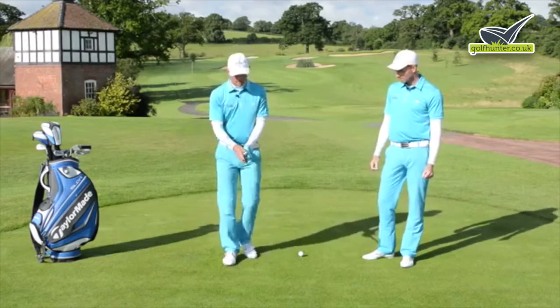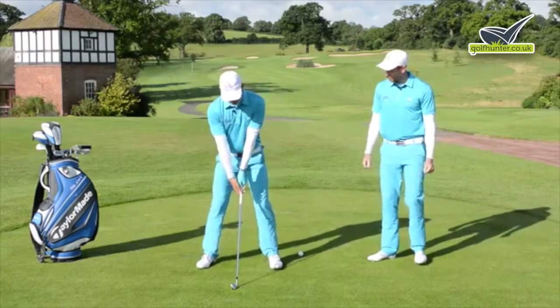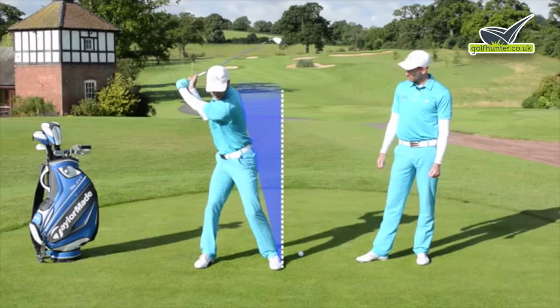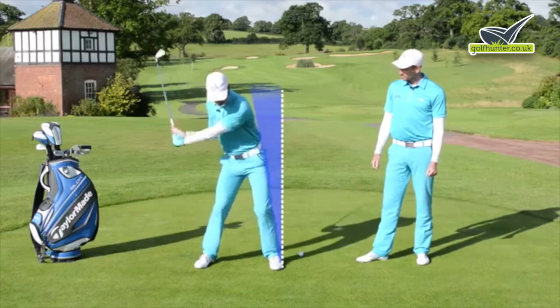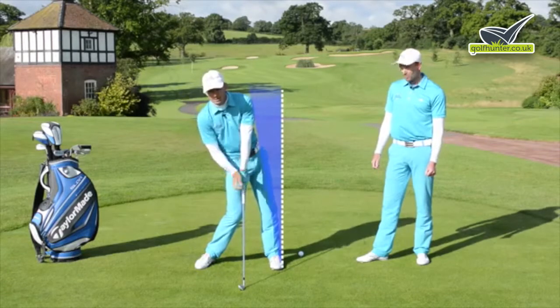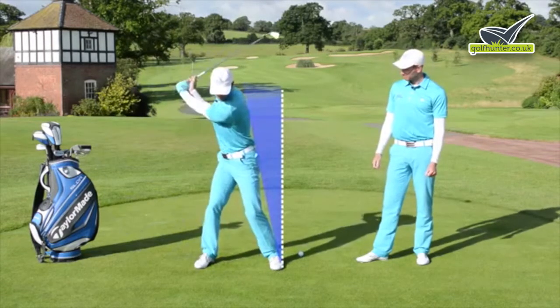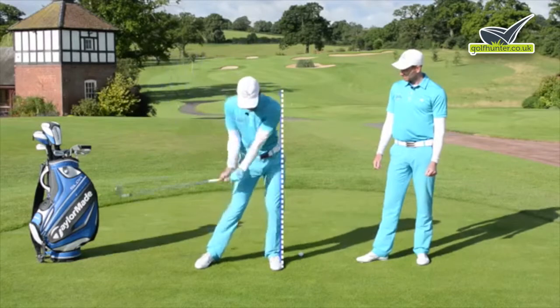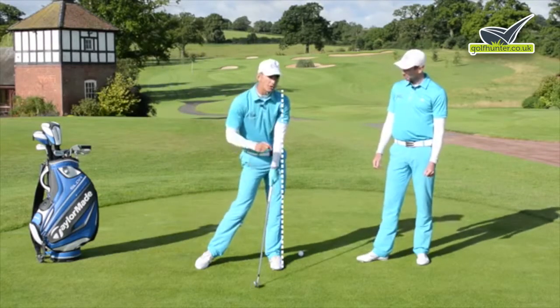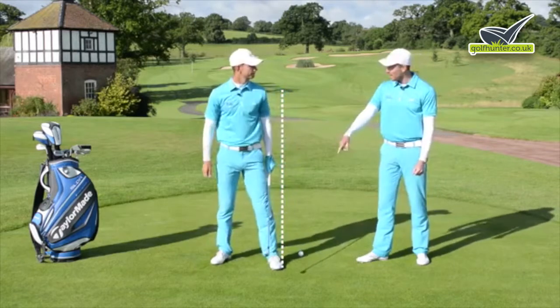So first of all, he's saying that he's hanging back. Let's go through what hanging back is. At the top of the golf swing, hanging back is when we do not transfer weight and we hang back on the trail side. You can see there, I'm way back off my lead side. We would actually like to see that we move towards the left side, and that gets the weight shift into this lead side. That really helps the contact with your irons. It's difficult to hit it heavy from there.